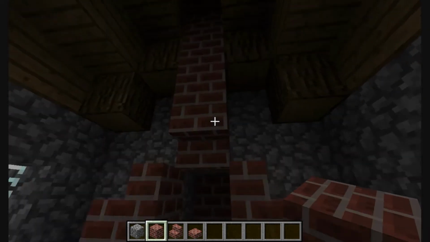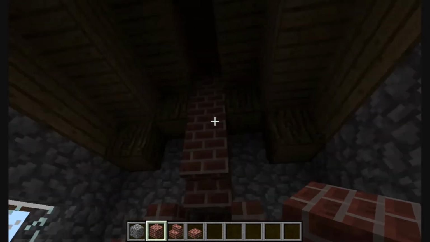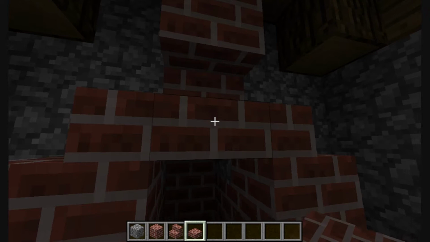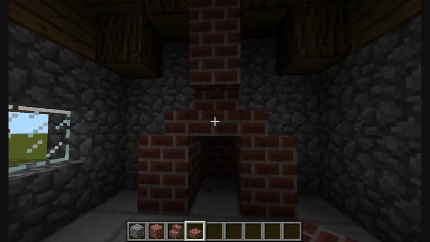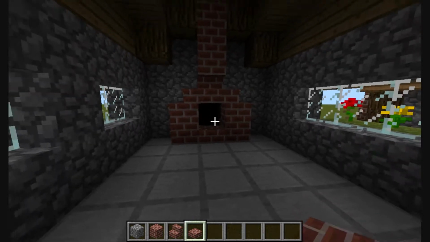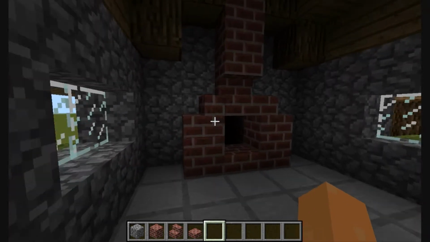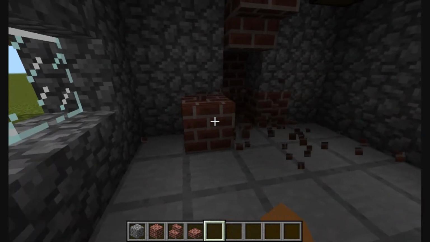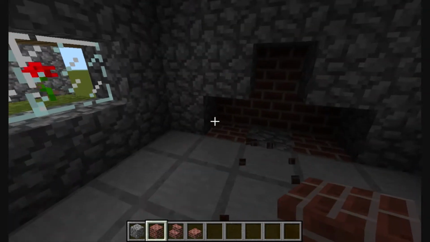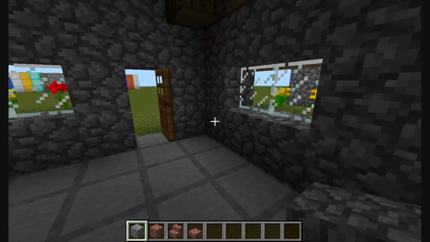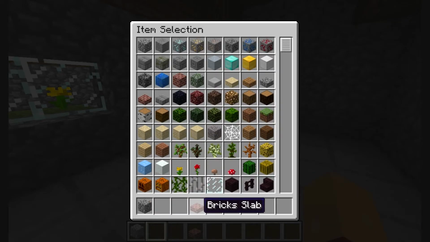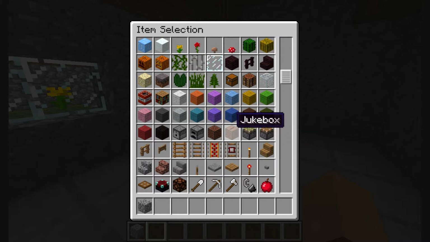So you can fill in the rest with your smoke channel, I guess you could say. Pretty sure there's a proper name for it. Put your upside down brick half block there, and your half block there, and there you go. But for the interior of this house, we will not have an indoor fireplace because it is very dangerous. I'm just going to show you how to do an interior without one. Let's show you that it can look good.